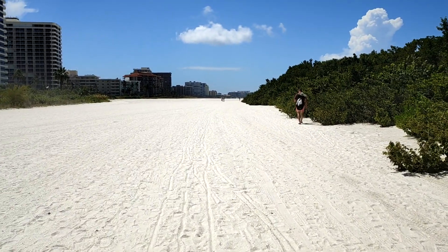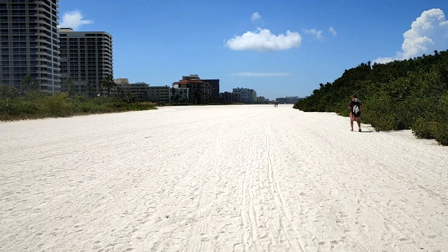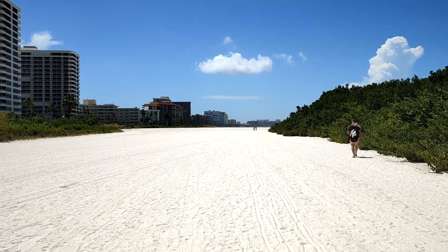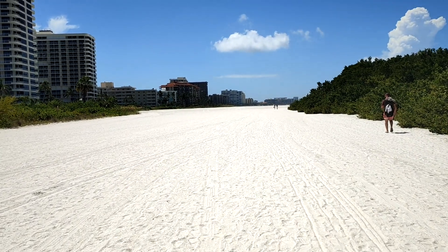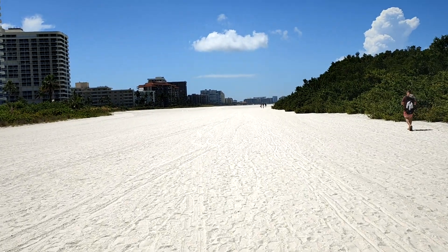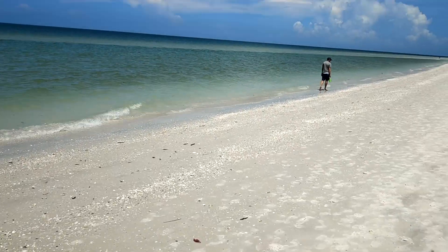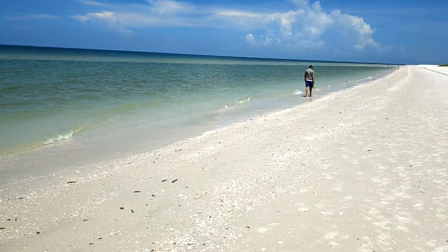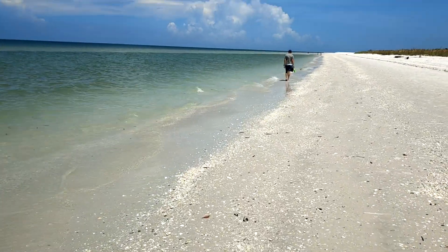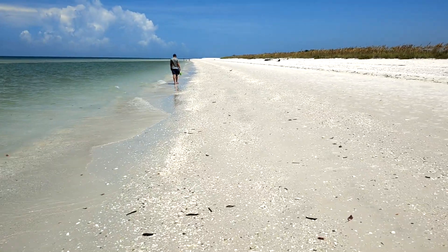This is a longer walk than I anticipated — it's a really long walk. And it's August, so it is hot. I think the temperature is 94, 95 degrees. It's impressively hot. Okay, so we finally made it down to the beach, and it is really hot. But it's beautiful here. So we are going to explore this beach and see if we can find any shells.